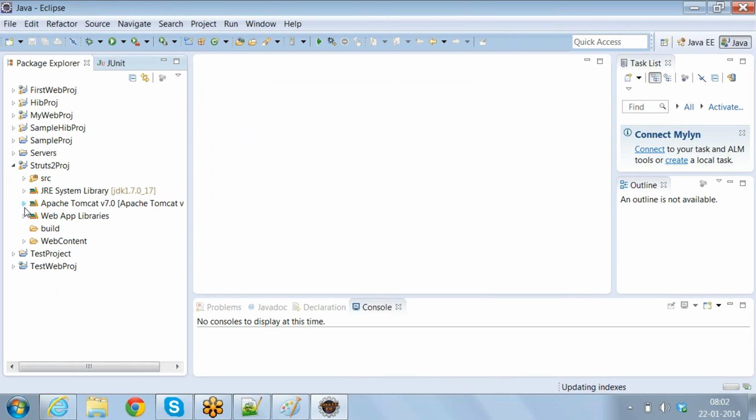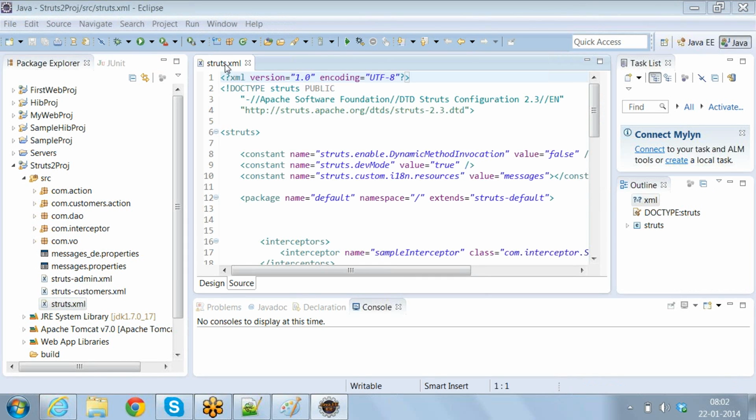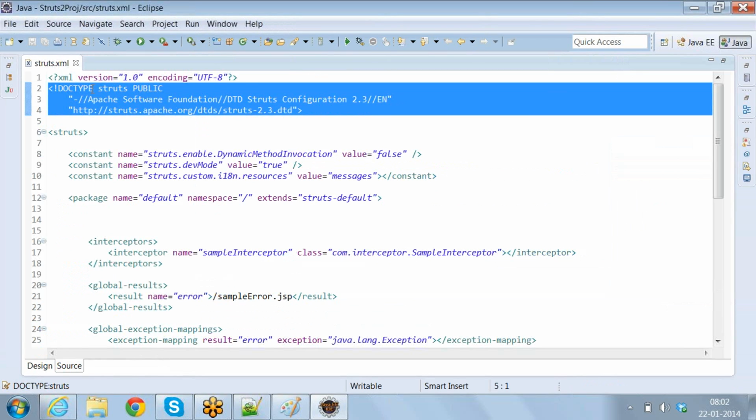In Struts, we have used configuration files. The Struts configuration file is basically an XML file itself, right? So here on top, have you noticed it? A doctype element is added. Can you people tell me what this doctype element is? Why do we add it? What is the purpose?